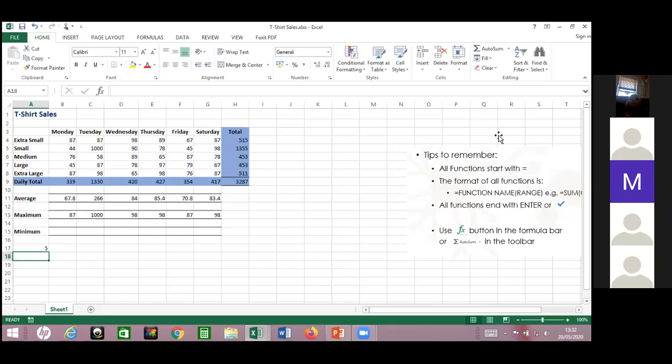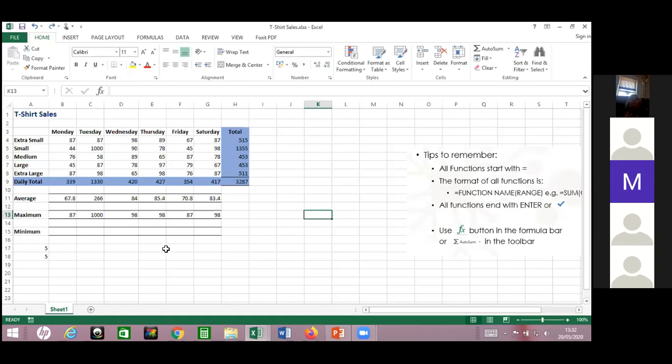Now that doesn't count text entries. So I just thought I'd show you, because I use this one quite a lot, that if you are going to be counting text entries, then if you put an A there, so COUNTA allows you to count the text entries, so that can be quite handy as well. And if I remove anything, it automatically updates it for me. So those are some functions that are quite useful.